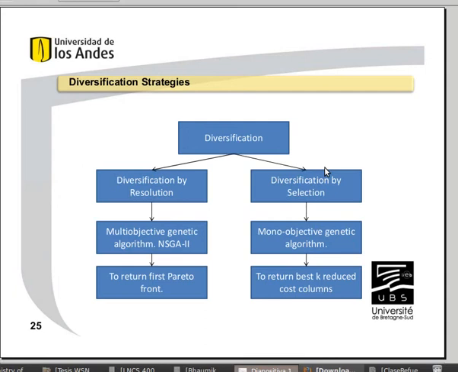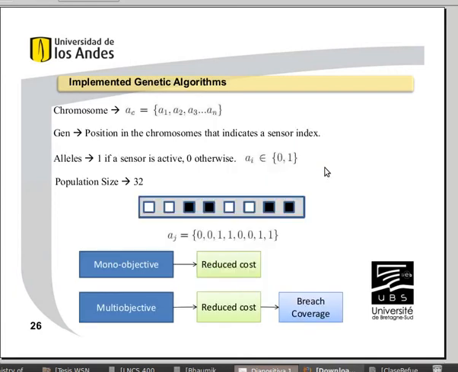As could be observed in the models, the breach is an important criterion because this is the penalization for each variable in the objective function of the model. Using the breach as a criterion to generate columns allows entering columns that don't have the best reduced cost but have a really low breach. But most important, it guarantees that columns with a really good reduced cost enter only if they have a low breach.